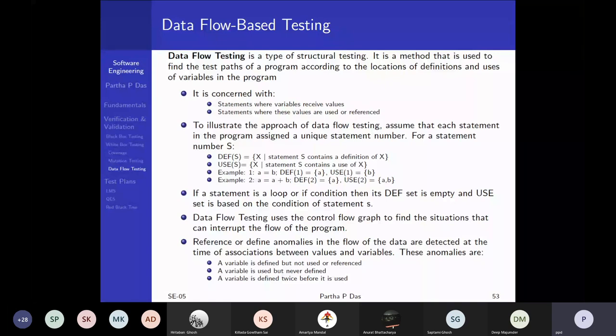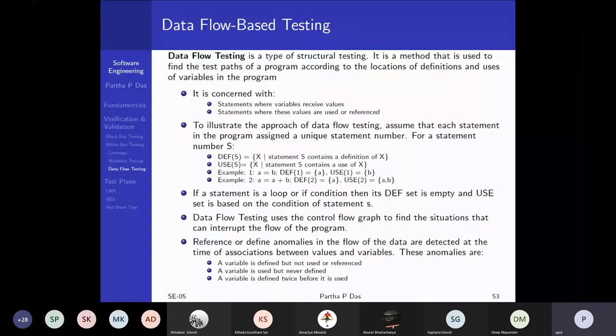It is used to find test paths of a program according to the definition and use of variables. Right. So it is concerned with two kinds of statements. One are statements where variables get their values, they get defined. And the other kind are statements where variables are used or referenced.